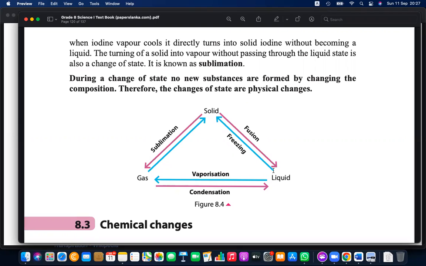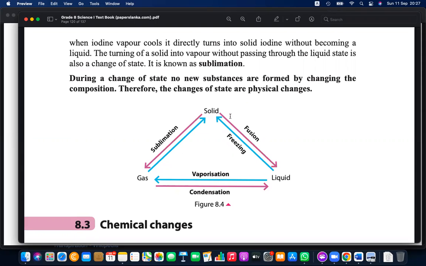Okay, rarely, occasionally, but this can also happen. Solid can undergo sublimation to gas. That means solid will be directly converted to gas without converting to liquid. There are times when solid becomes gas directly. We call that sublimation. This is happening in dye sublimation printers, where the dye will be sublimated to gas and transferred. And freezing will convert liquid to solid.